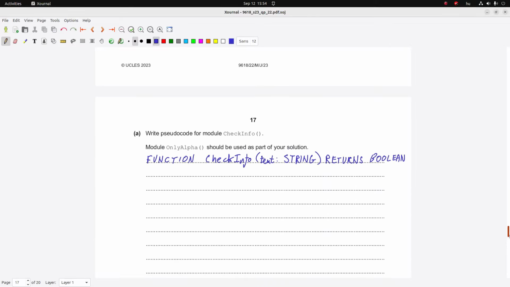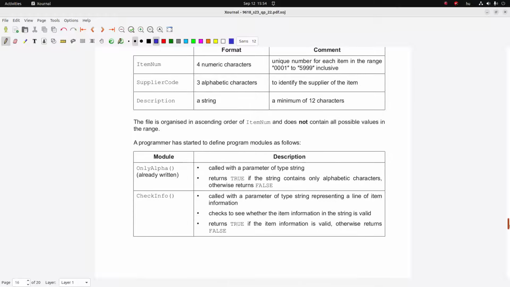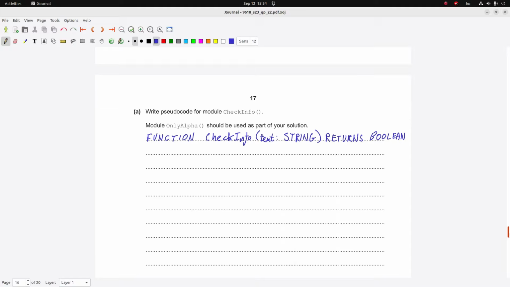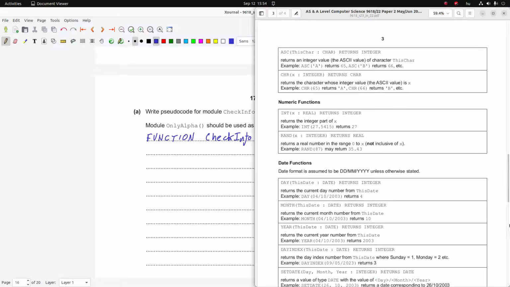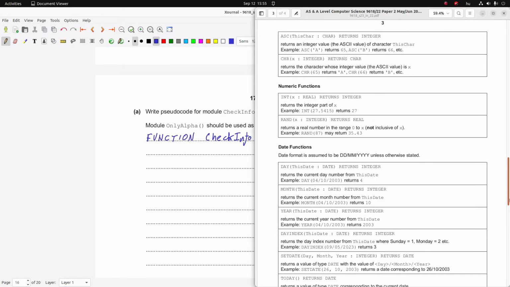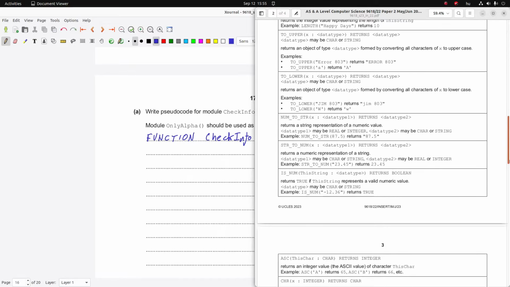Okay, so first we're going to get the first 4 characters, and the first 4 characters need to be 4 numbers. Let's see. Let's go to the inset. IsNum. We're going to use isNum.